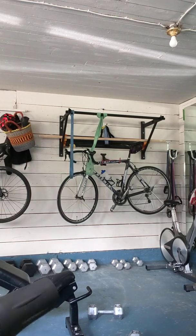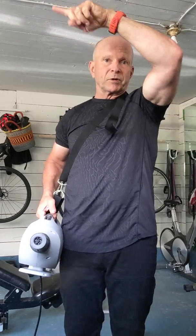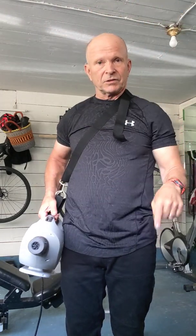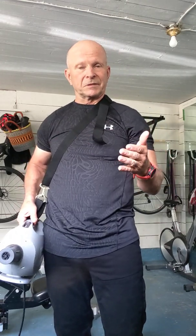Not that you'd have a bike hanging on the wall, but if you're doing a multi-gym, let's just say, and you need to do the boom across the top, you need to do all the handles. You can also, on those handle trees where you've got all your handles hanging, you can simply just do those in seconds. And the gym that I belong to, they're fogging those now because they have the fogger, but prior to that, there wasn't somebody there wiping every single one of those down. They're relying on the members to do it. And the members, for the most part, are being fairly responsible, but this is insurance in case they're not.